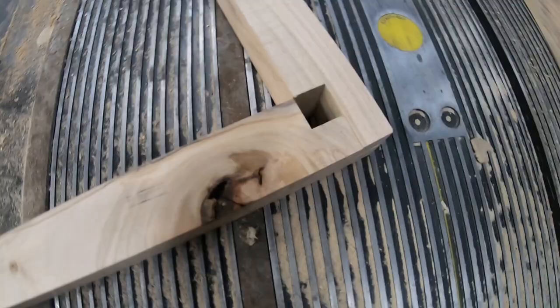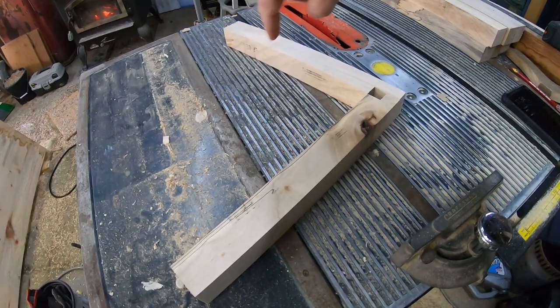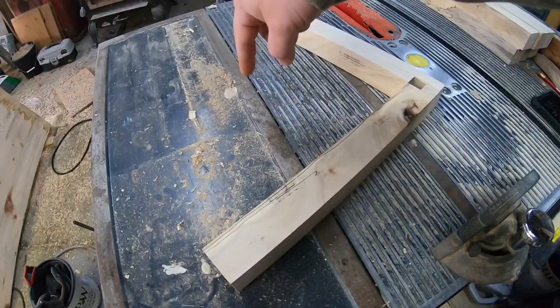So the square that's missing there, that's going to be a part that comes up from the leg. This is going to be the hoop around the top. We'll have our hooks on each of these sides to hold the filter.